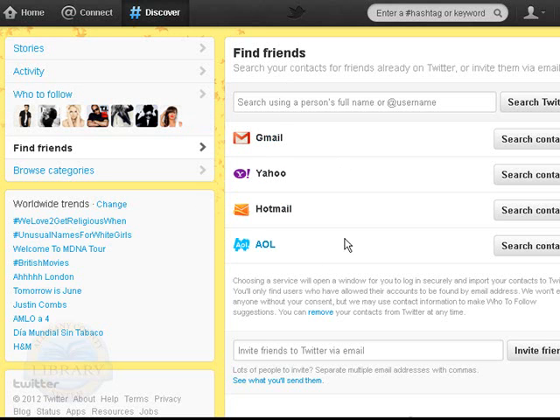And again, remember, when we click on search contacts or click our email accounts that we do already have, it's going to have us log in to a secure account and import those contacts into Twitter. And at the bottom you can see you could invite friends to Twitter using email.